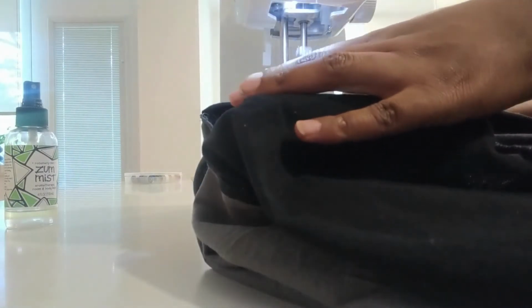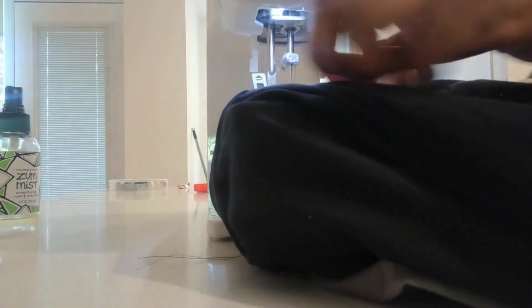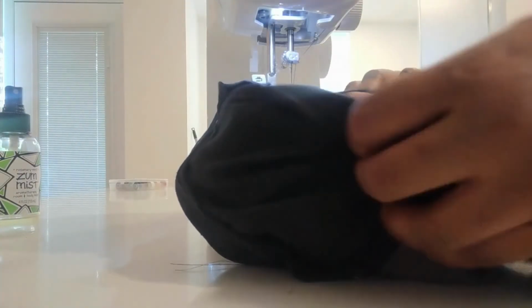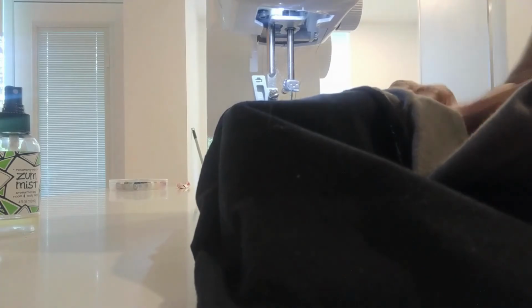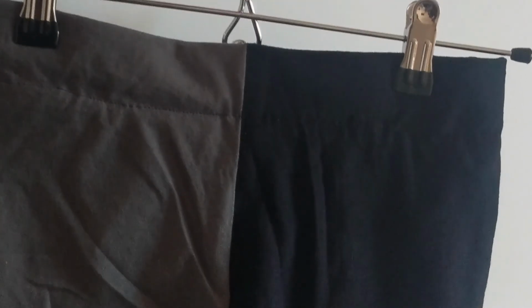A part that I missed was that I sewed the elastic together to make it a full piece, and then I just put it in there. And then you're done. You have your biker shorts.